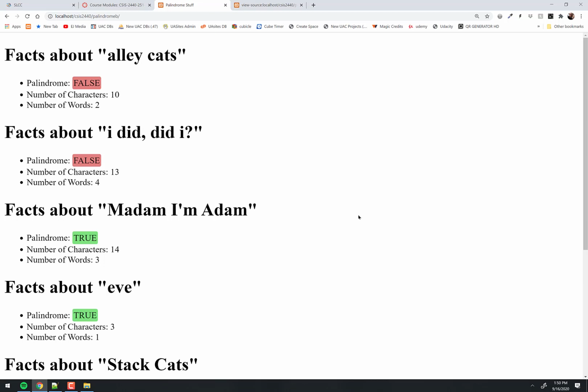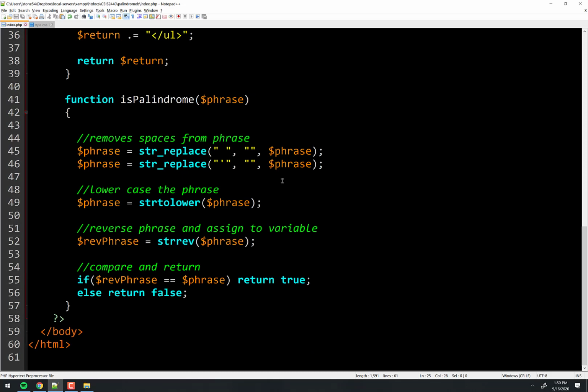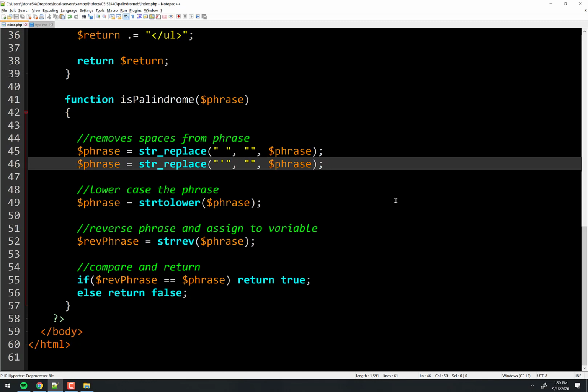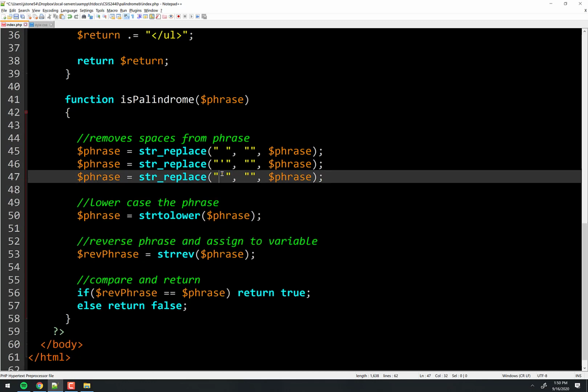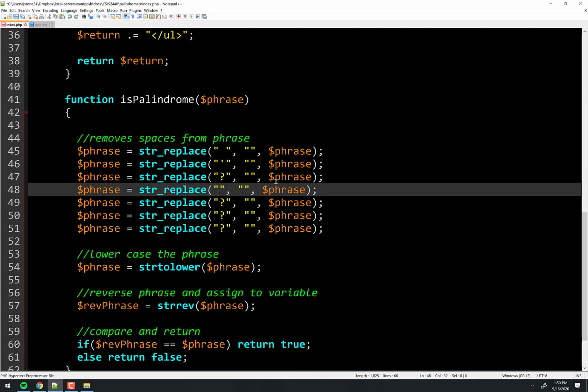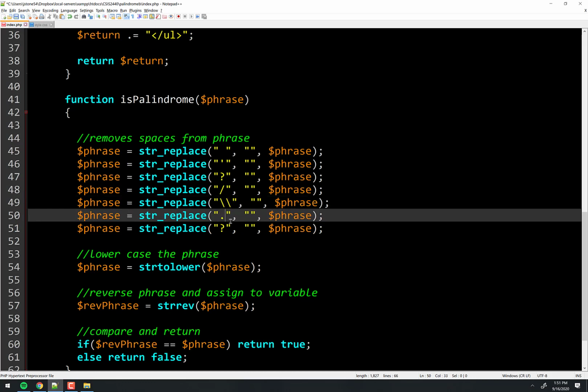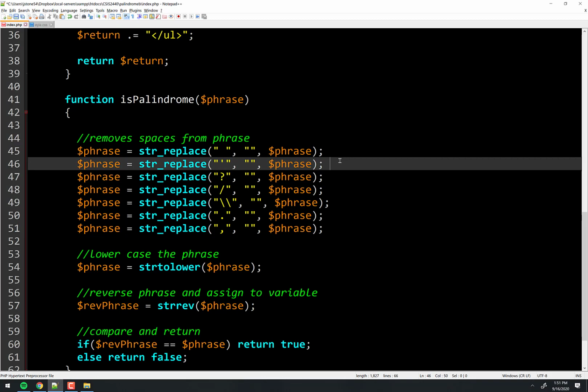Punctuation, right? Let's fix that real quick, then we'll go back to this mess we're doing here. Remember, eventually we're going to use regular expressions, but for now, we're just going to do this right here. So I'm going to put one for question marks, and one for slashes and other slashes, and that's going to escape. So this is what you're talking about. If you want to escape a slash, you've got to escape the slash, right? And we'll do periods, commas.